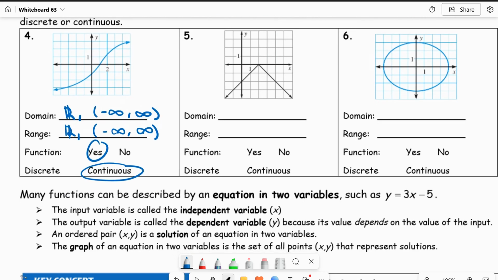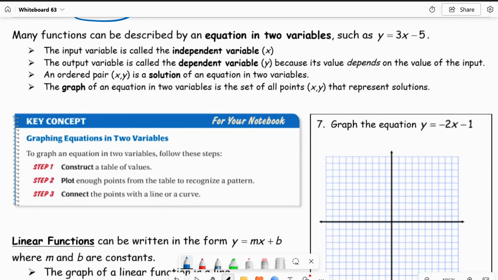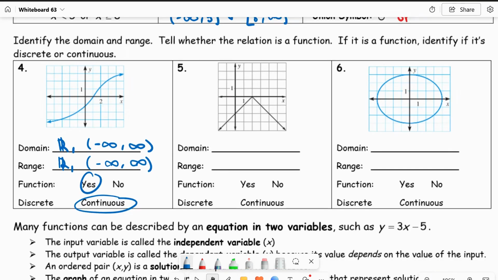Okay, we'll do the other two examples together in class. Same with our linear function. We'll do that in class as well. All right, please try the other two examples that I didn't get to, and come to class with any questions.